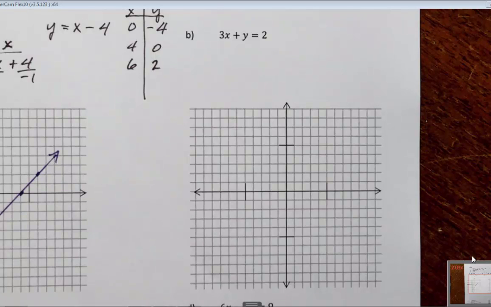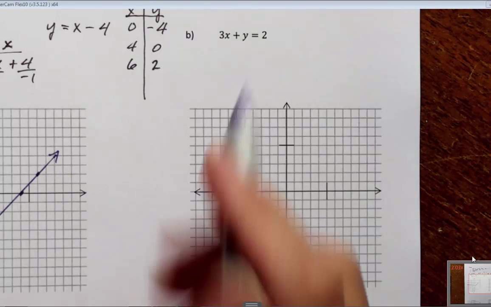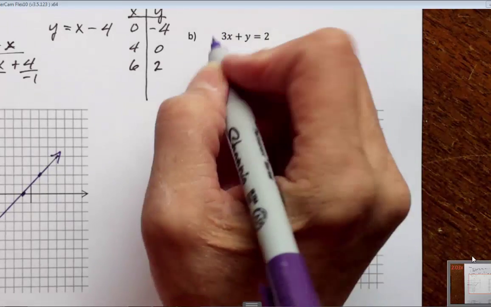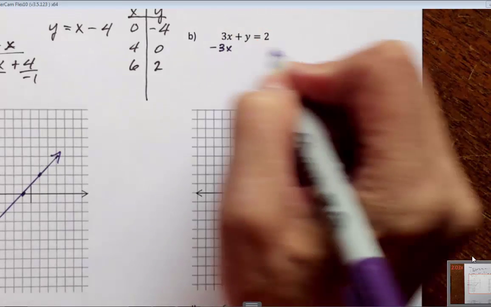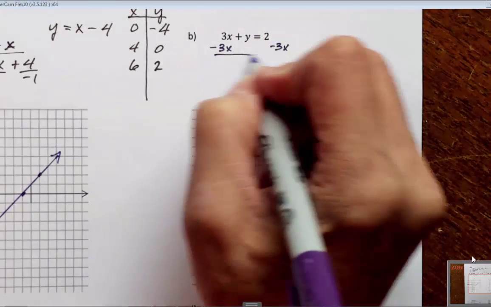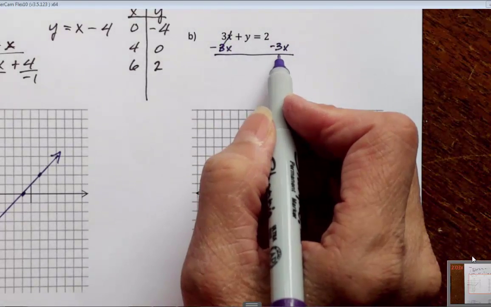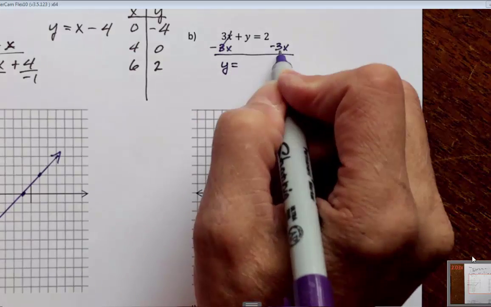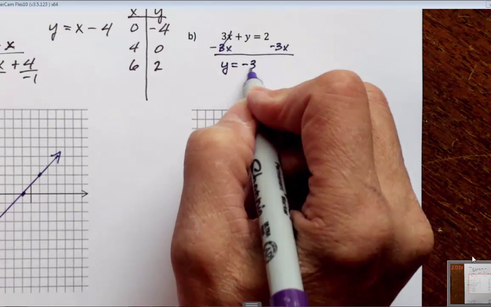We're going to continue section 12.2, the examples that we were going over on Wednesday. So this first one, we have an equation and we're supposed to solve it for y. So to get y by itself, I'm going to subtract 3x from both sides. And remember that when I subtract that 3x on the right side, I want it to be my first term. So I'm going to end up with y on the left, and on the right I'm going to end up with negative 3x plus 2.